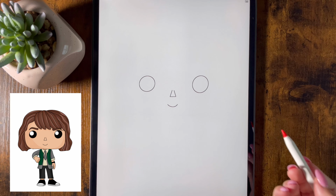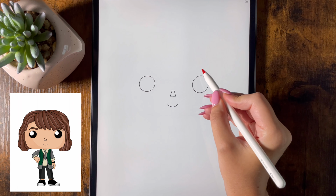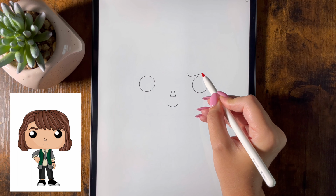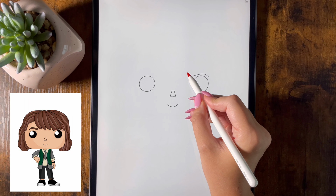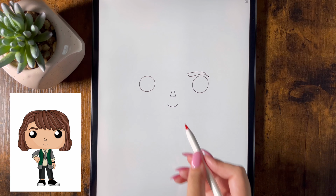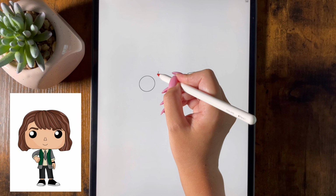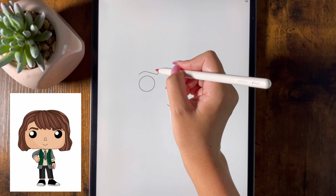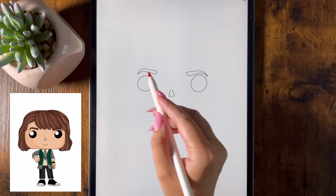And now we're going to go in and we're going to frame in the eyebrows. So starting on this right side here, I'm going to start by drawing a curved line that comes down, and then we're going to arch this all the way around. And then we're going to connect this at the top, arching this back down towards that bottom line there. Moving across to the left side, now we're going to do the same thing. So bring our line in towards the eye, arching it up, and then bringing it down. And now we're going to bring this line at the top across, and then arching it back down towards that line there.